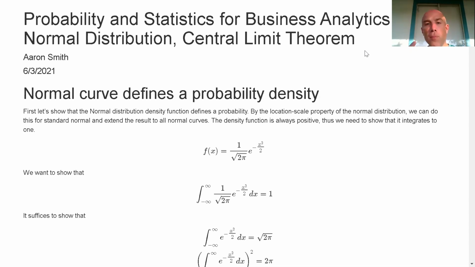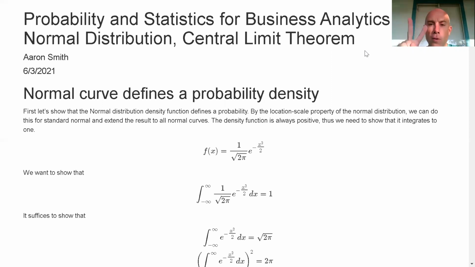Okay, so let's go ahead and double check to make sure that the bell curve, the Gaussian curve, the normal curve, in fact gives us a probability distribution. Anytime I have a non-negative function that integrates to a finite value over the entire real line, then we can always rescale it to give us a probability distribution. That is, it has to integrate to 1 when I integrate over the entire real line.